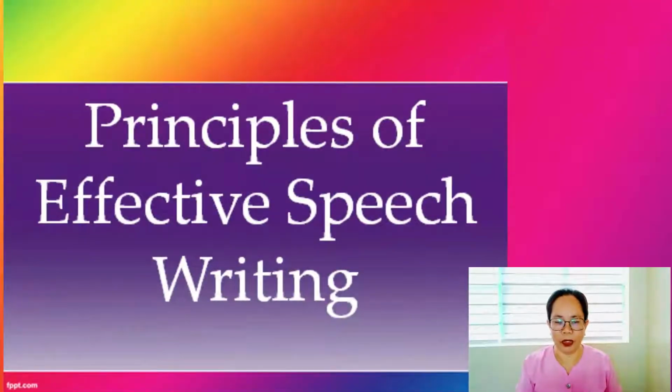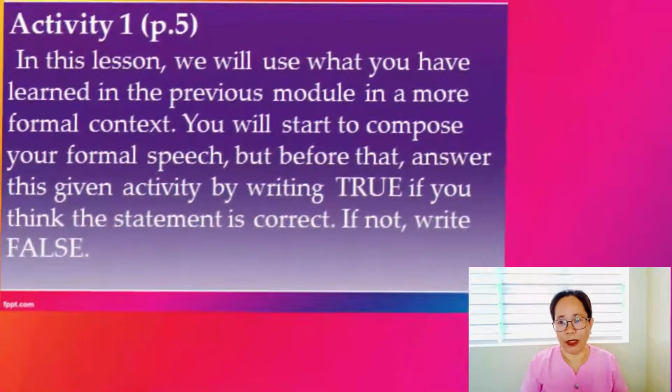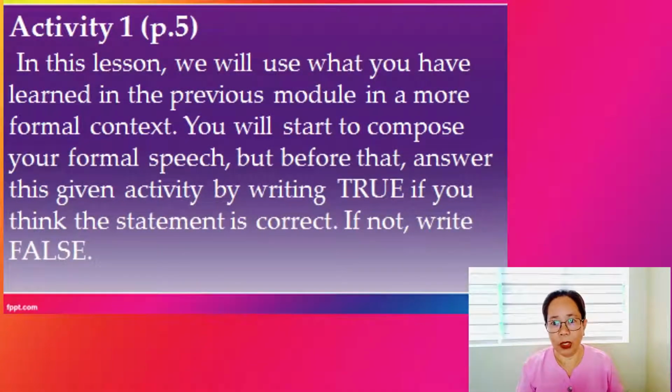Okay, let's continue. So, for the principles of effective speech writing, you have your first activity or activity 1, which can be found on page 5 in your module. In this lesson, we will use what you have learned in the previous module in a more formal context. You will start to compose your formal speech, but before that, answer this given activity by writing true if you think the statement is correct. If not, write false.